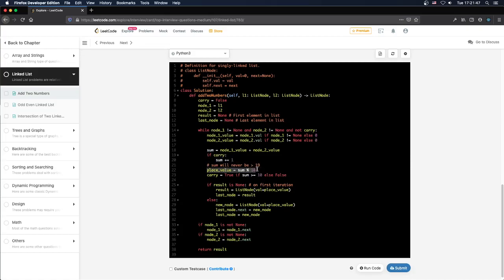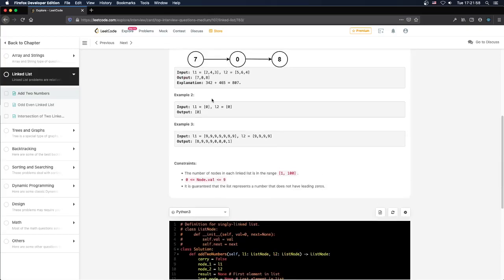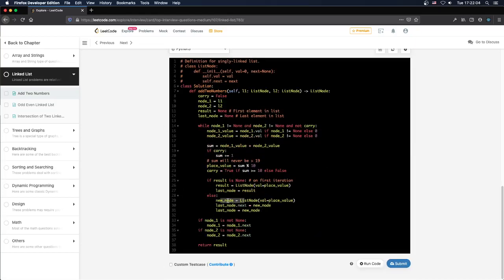Place value would be equal to 1. Carry would be equal to false. Results would be down here probably. New node would be set to 1, and it would push through.